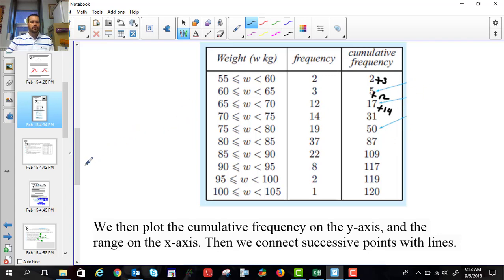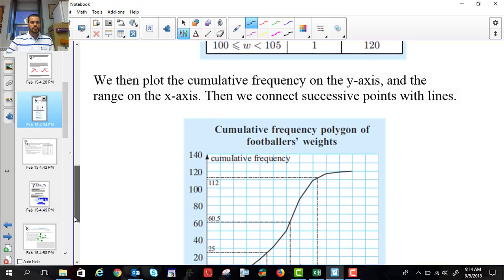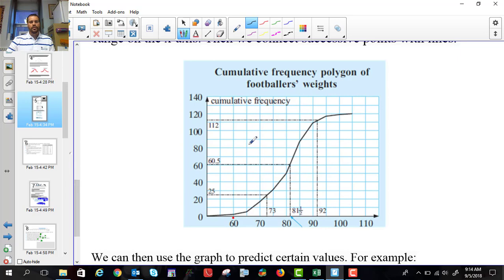So I've cheated a little bit and not actually plotted it by hand, but I just took a picture from the textbook that I was using. So here is the cumulative frequency graph. What you get is at 60 there's 2, at 65 there's 5, and so on, and you kind of go up the line. You have to be careful of your scale on this to make sure that it's going to include everybody. So what typically happens is there's not very many at the first part of the graph. There's not very many at the end. So you're going to notice this sort of S-shaped curve. And then there's a lot in the middle.